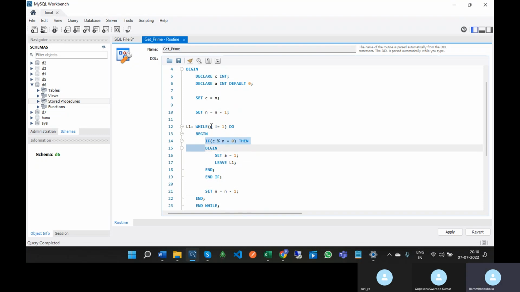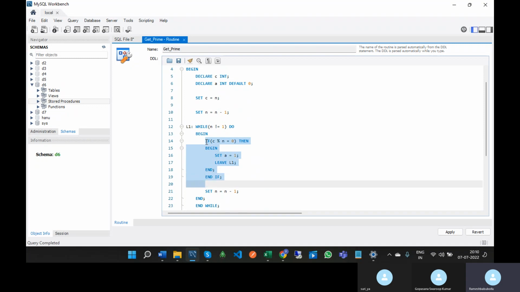The c value is 15, 15 modulo 13 is not equal to 0. So the n value will be decremented, this time to 12. Again it goes to the if statement, 15 modulo 12 is not equal to 0. Like that it will be repeated, and if the n value is decremented to 5, then what will happen? 15 divided by 5, the remainder is 0.